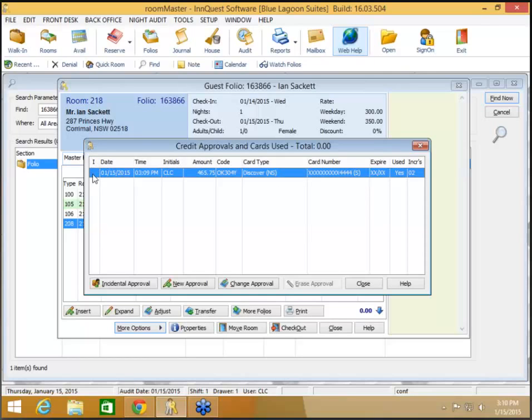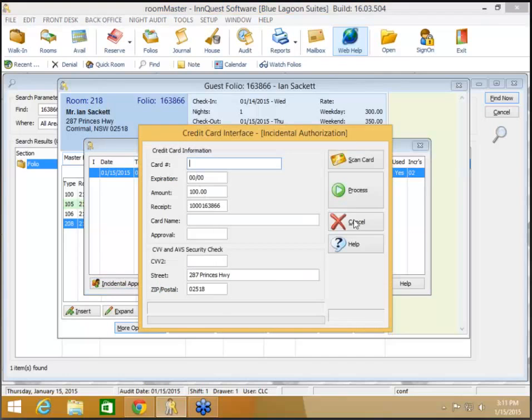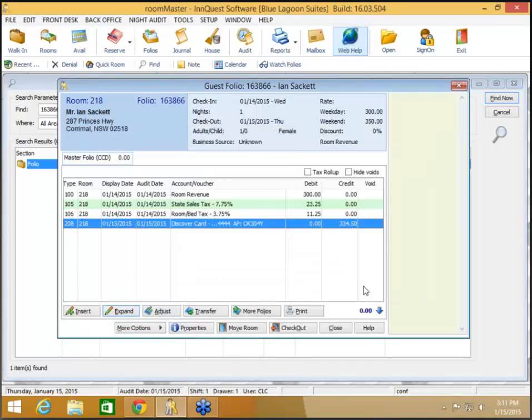We also added a column to indicate if it's an incidental approval. So the I over here is just indicating if it is an incidental approval that you've obtained. So if you got a secondary card on the reservation for incidentals, maybe the main card is the Expedia card that you're billing for one time, and then you got an incidental card on there for any additional charges that are not being billed to Expedia.